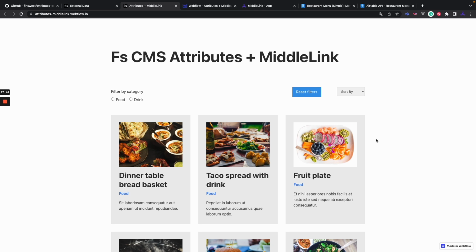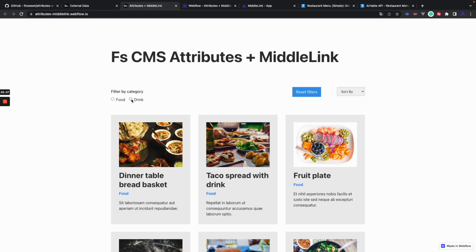And again, this video isn't going to cover UI, loading states or anything like that. If that is something you would like to see, then just let me know. We've got skeleton loaders for Webflow, like loader. We've got lots of things that improve the usability when you're working with external APIs. So if you'd like to see that, just let me know.